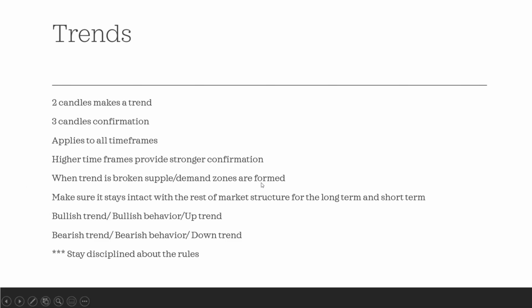Make sure your trend line stays intact with market structure, whether it's short term or long term. So whether you're on the 15-minute time frame, or the daily, weekly, or monthly time frame, compare them. The 15-minute time frame may tell you, okay, it's time to sell. But if the daily and the 4-hour time frame, or the higher ones above that, don't tell you it's time to sell yet, that means the 15-minute move is temporary. You have maybe 30, 45 minutes out of the 15-minute time frame in order to be profitable. Now, if you find a trend on the 15-minute that's not on the higher time frames, okay, you can take some short profits off there, but it's not necessarily a true trend. It's just a correction.